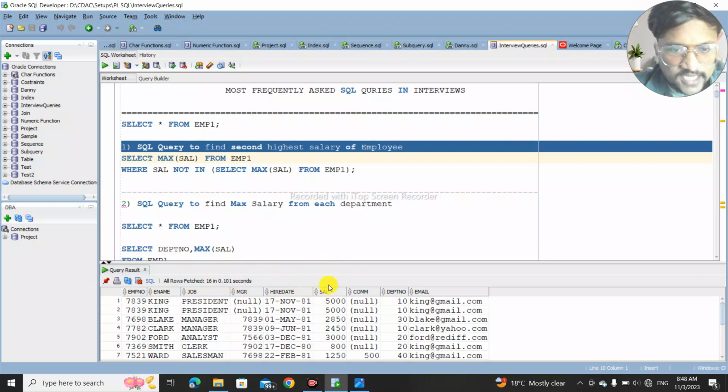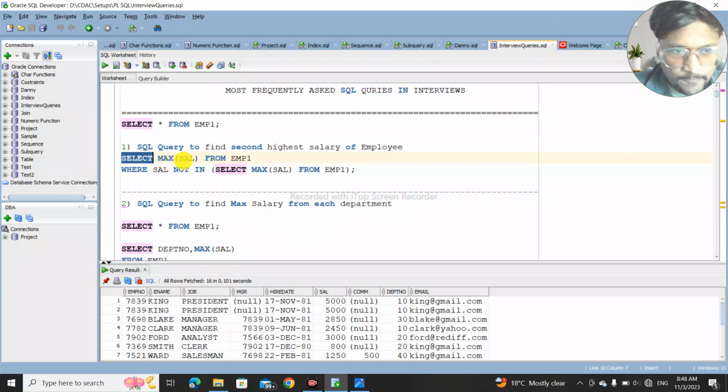So let's see how this calculation is done, how to find the second highest salary. Select max salary from EMP1 table, where sal not in, which means this sal value should not include, in brackets, select max sal from EMP1.